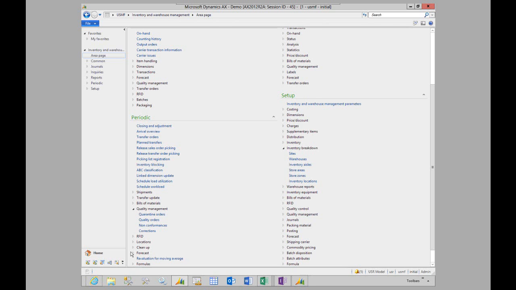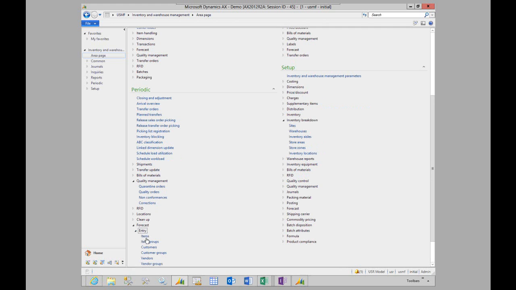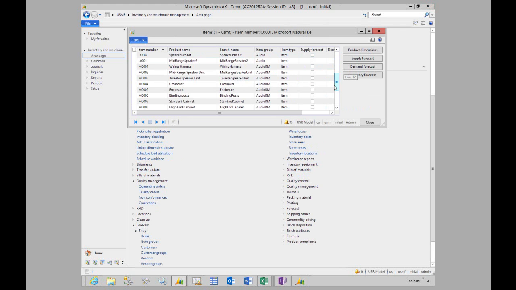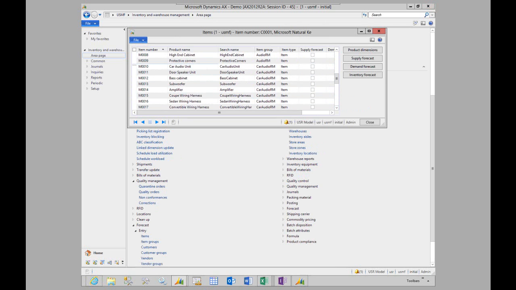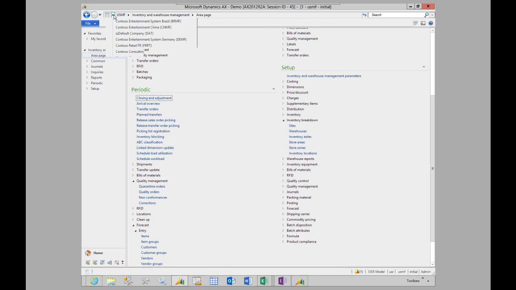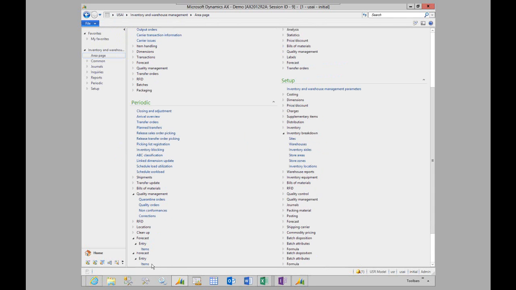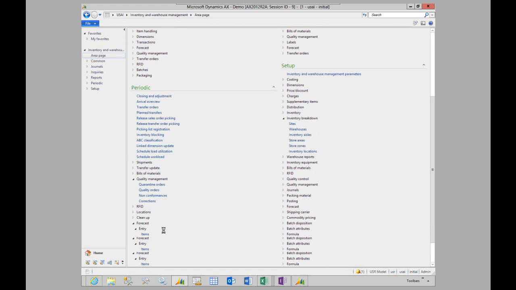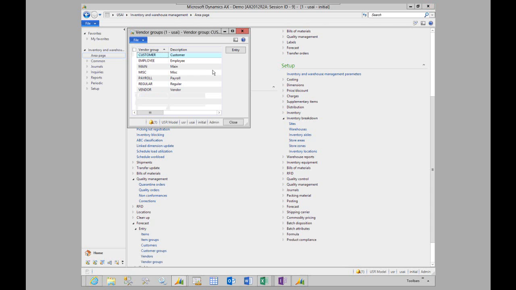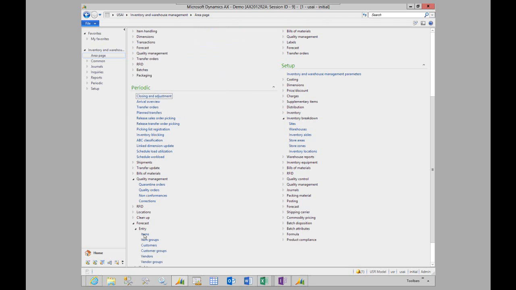Let me find some forecast in here, where the information is more of a linear format. For example, when I look at forecasts for a particular item, it's broken out by date range for January, February, March, April. Or another example is budgeting, where the budgets are broken out into periods. If I query this information, then it's going to show me all of the information broken out by those date ranges.